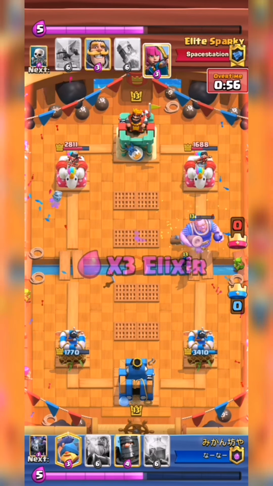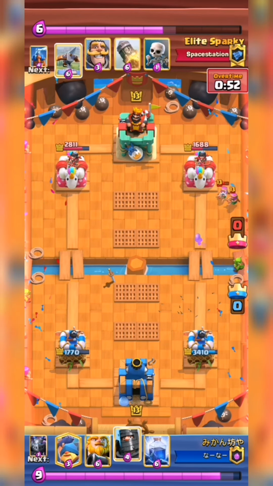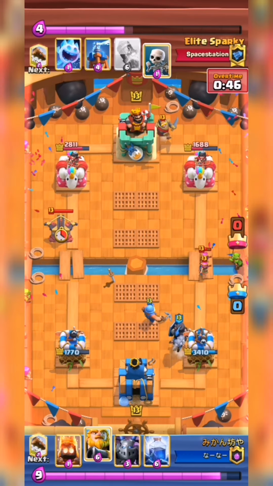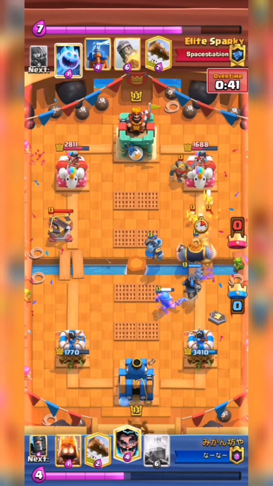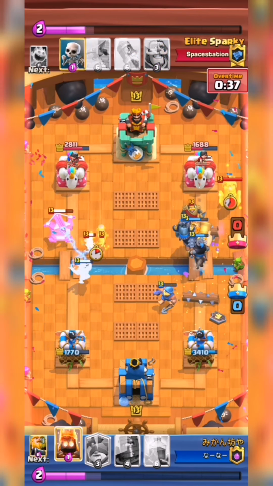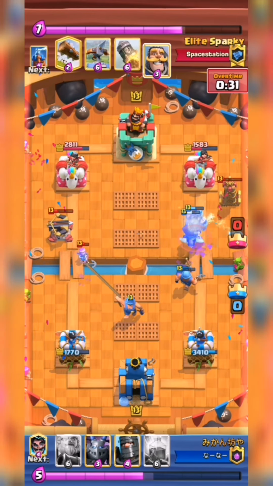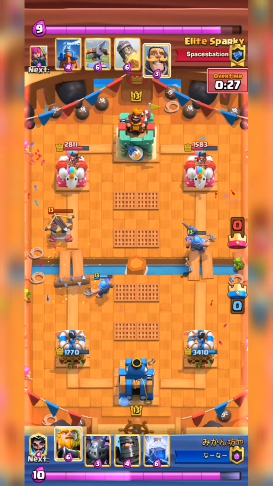but the opponent decides to play an E-Wiz, which is a bit questionable, but who am I to judge? And archers for the E-Wiz, and yeah, so now the opponent's only up 100 damage, which isn't impressive at all because Elite Sparky has Rocket. Now he's gonna cycle back to another Tesla and archers for the E-Wiz so that the Xbow could help on the other side of the map. Now he's down 200 damage.